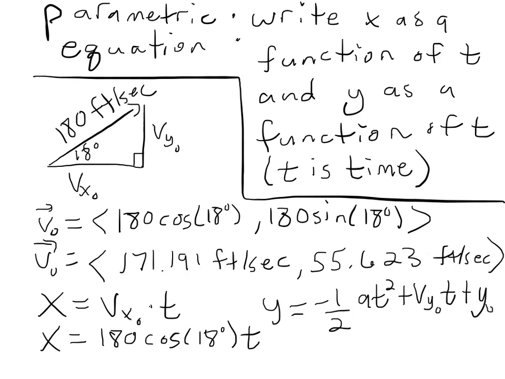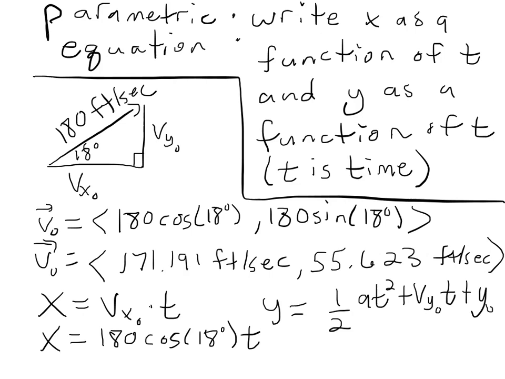So let me parse through this equation. a is the acceleration due to gravity. I'm in feet per second here, so it'll be 32 feet per second squared. In physics, you may or may not see that 1/2 being written as negative 1/2. I wrote it as negative 1/2 because I'm always assuming that up vertically is positive, the way I define my coordinate system. So I'll just call the acceleration due to gravity 32 feet per second squared and throw the negative out there. That also works. So if you're more comfortable with this, I could get rid of that negative and then just make sure that I'm calling a negative 32 feet per second per second.